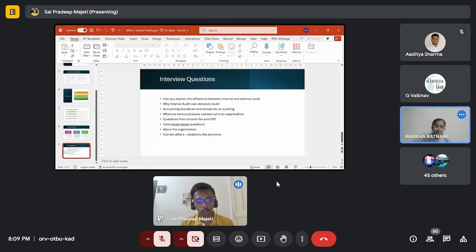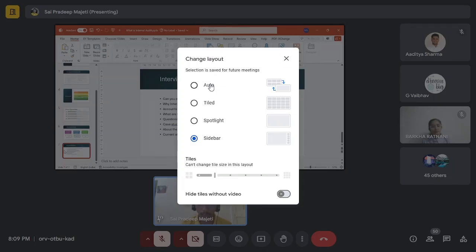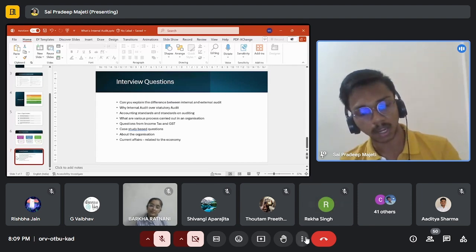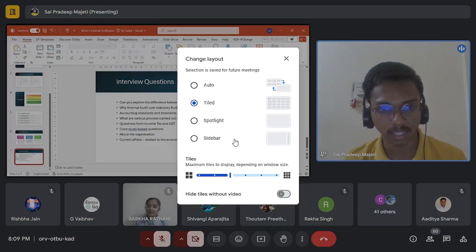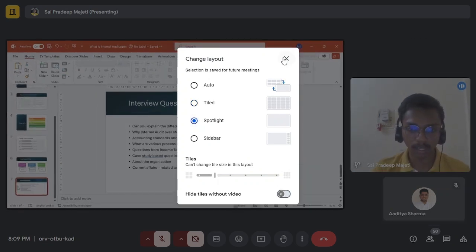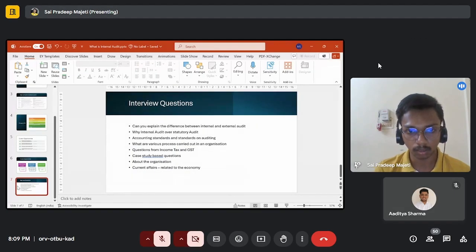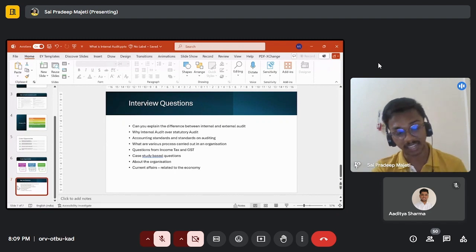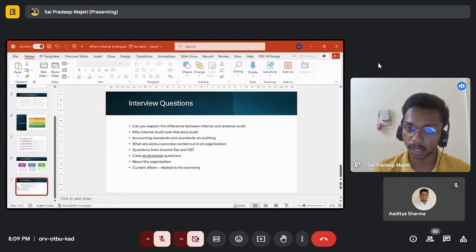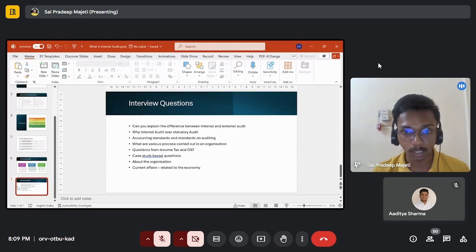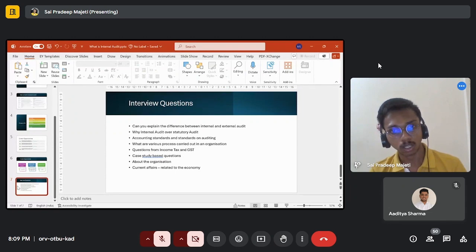Yeah. So these are the broad questions for the internal audit domain. Generally, there are a few questions asked in a general interview, where they'll ask questions based on your resume and what you know about their organization. Apart from those, these are the key questions that I feel would definitely be asked in an interview. So first, they'll definitely ask you what is the difference between internal audit and external audit. You can study it theoretically.